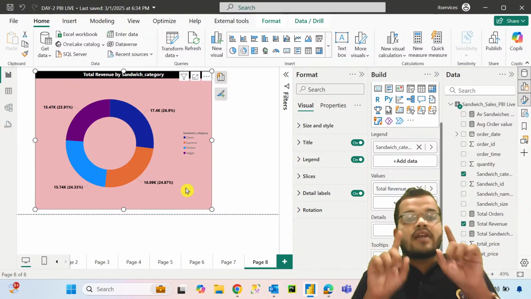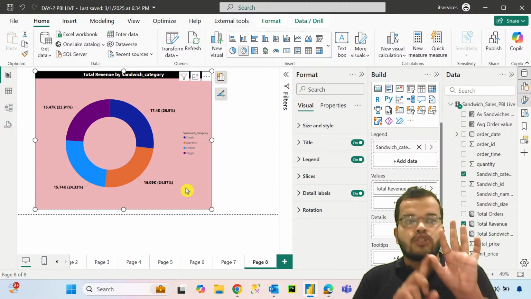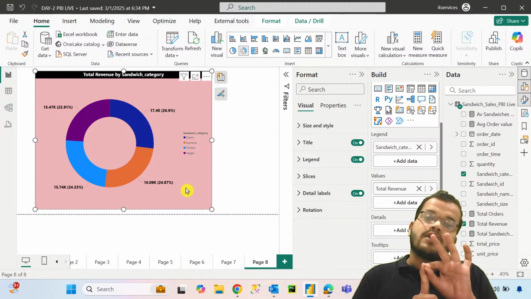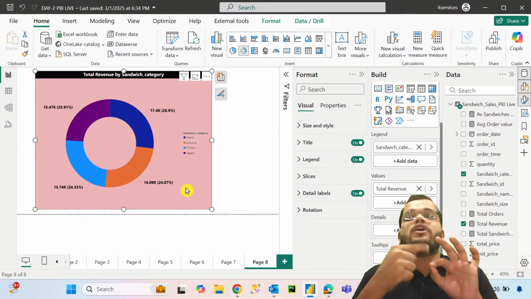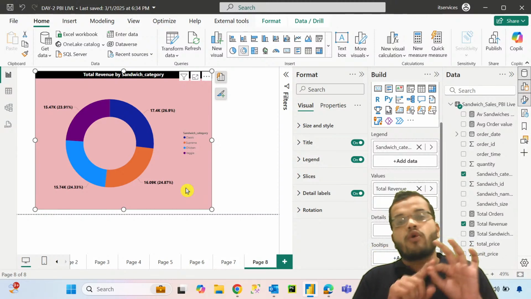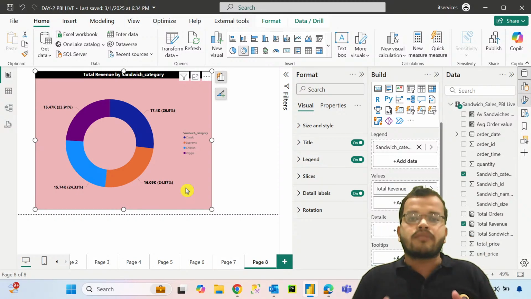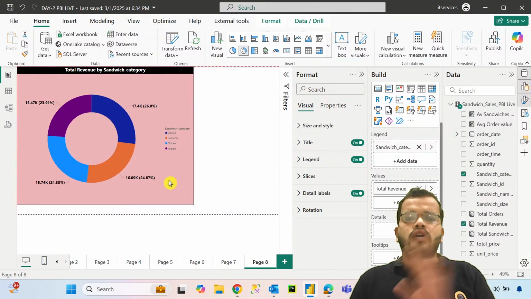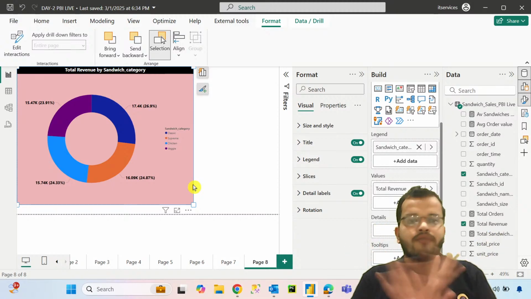Am I right? The reason we choose the pie chart and donut chart is that if our number of categories is less than or equal to 5, and we want to show the values in terms of percentages, then we choose the donut chart or pie chart. But the donut chart is much more efficient and most commonly used, because we can utilize the middle space here. That's something about the donut chart that I don't want to go much deeper into. Very simple technique.